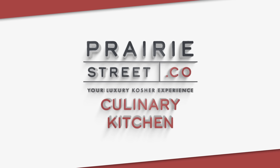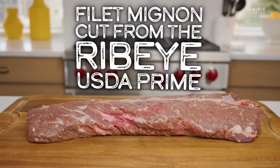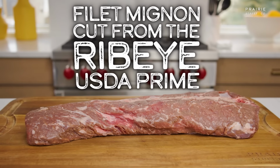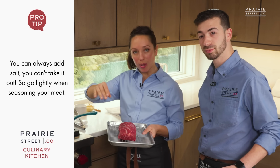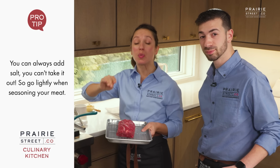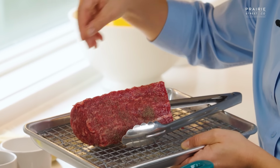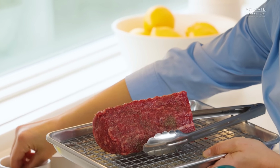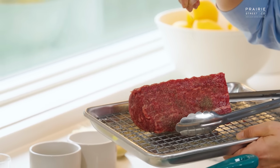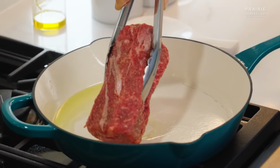Into the fridge. It's time to sear the meat, the star of the show. Our filet mignon cut from the ribeye. Center cut. I know, it's gorgeous. Don't go crazy on the salt. We have lots of layers and levels in this dish, and each one of them has its own seasoning. So just a little sprinkling of coarse kosher salt, ground black pepper, super hot pan, in with the olive oil. I don't need a ton.